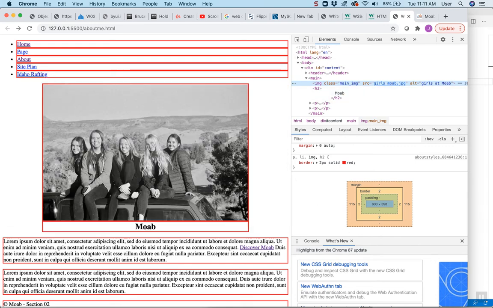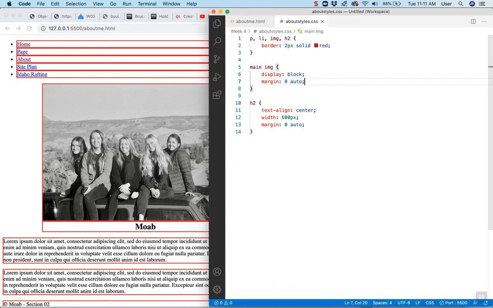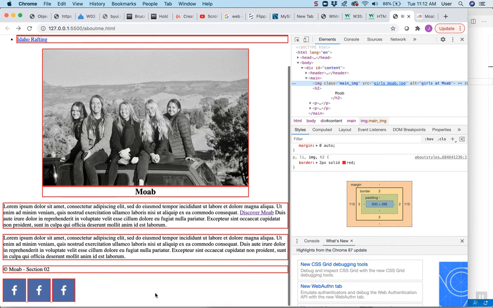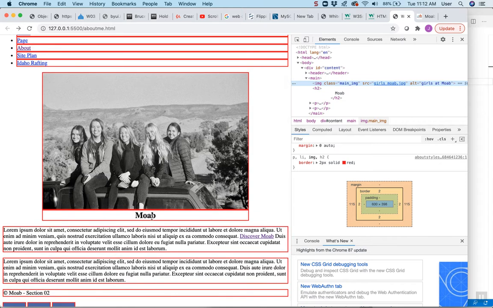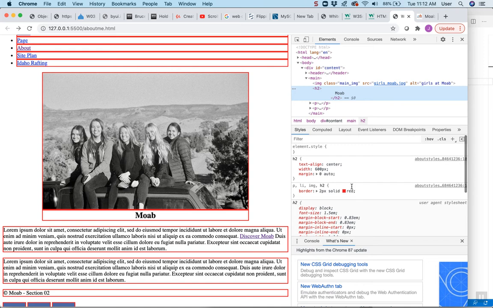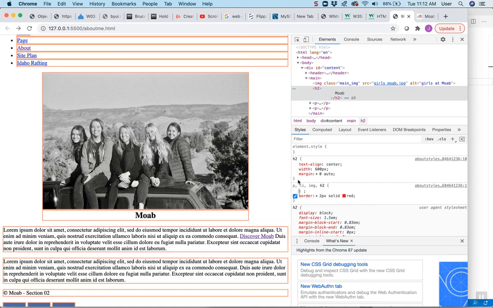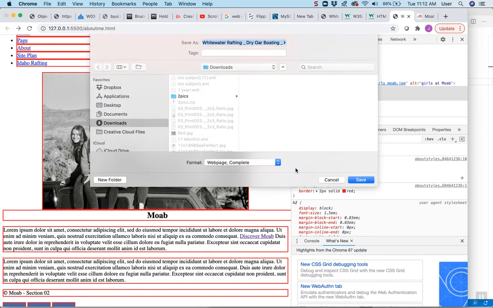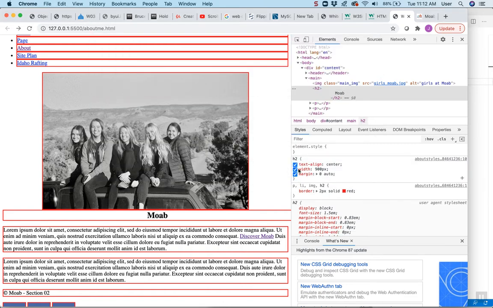Okay, so going with margining and padding really quick, look at Moab, for example. It looks really close, in fact, all the paragraphs. So let's take this Moab, if we wanted to give some margining or padding to it, we can do a couple different things. So let's find the H2 here. And did you guys know you can actually add stuff here? You can turn things off. So you could take off the width or take off the margining and see how it looks. It doesn't actually change your code, but you could play around in here and do some different things. You can even type in a new number, want it to be a little wider than you had it or whatever. So there's lots of cool things you can do.